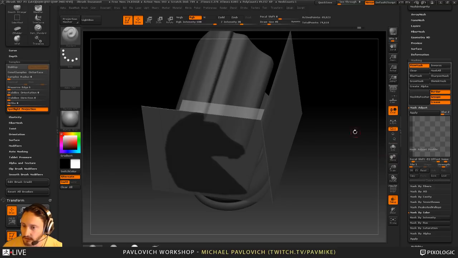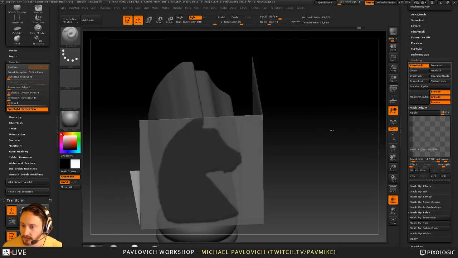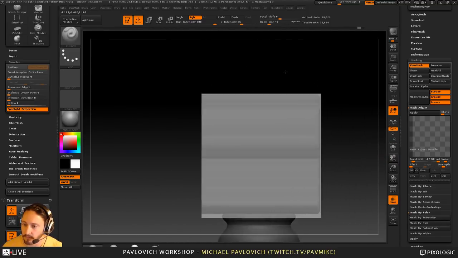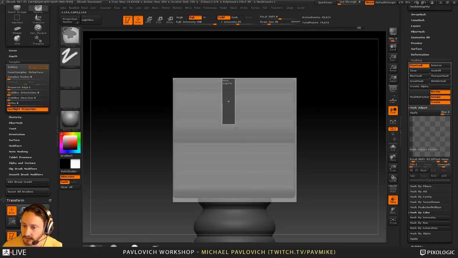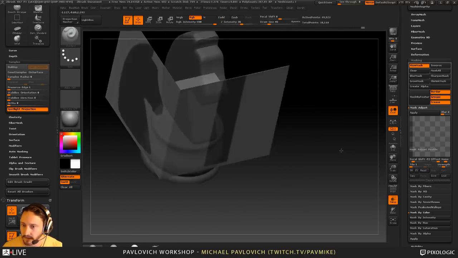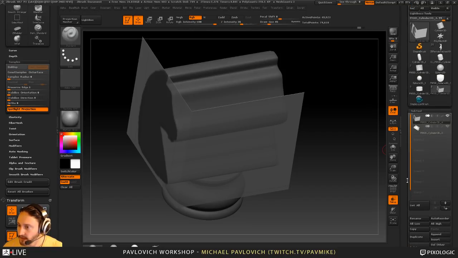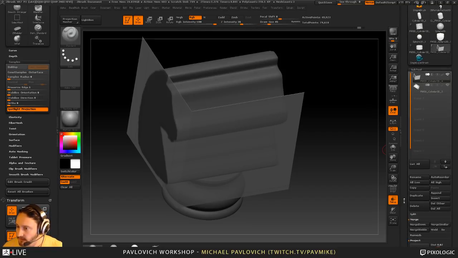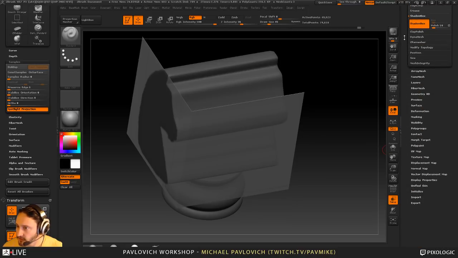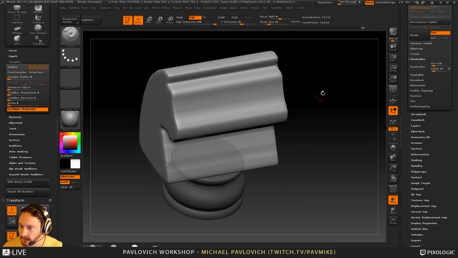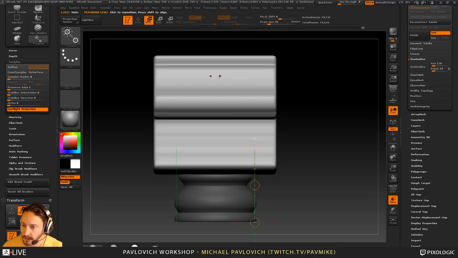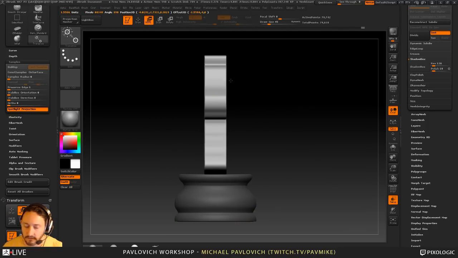So now when I go out of solo mode here, we've already got the shape of our horse set there. You can go to the back and put a mask in, like how thick you would want that horse. Or if you don't want to, you can just say, you know what, I'll do that manually later. Let's go ahead and say geometry, shadow box, just turn off shadow box. That'll make it actual geo. And now we can go through here. We can either just scale this thing down.